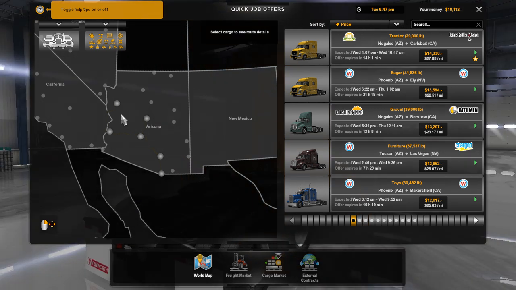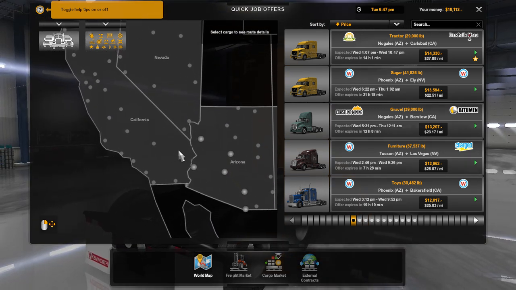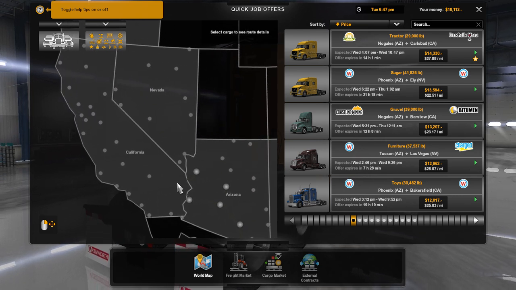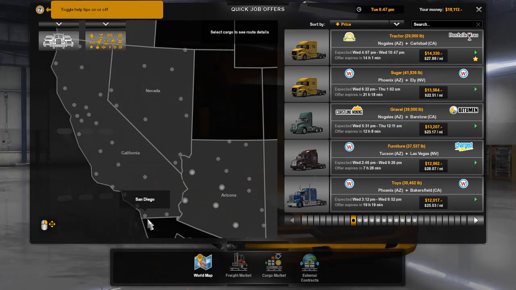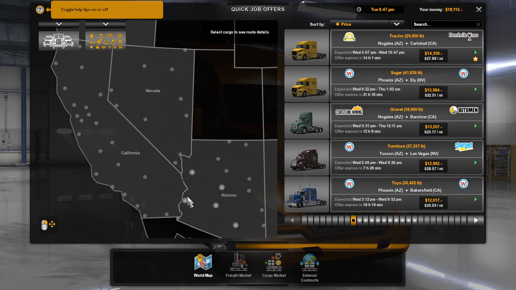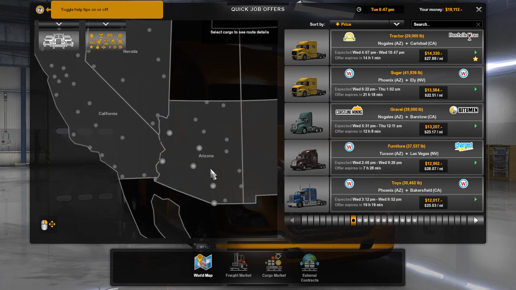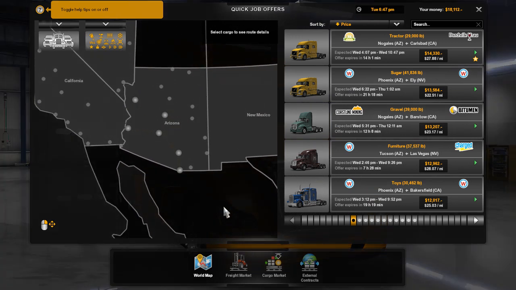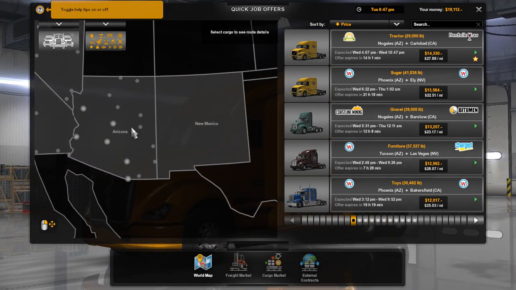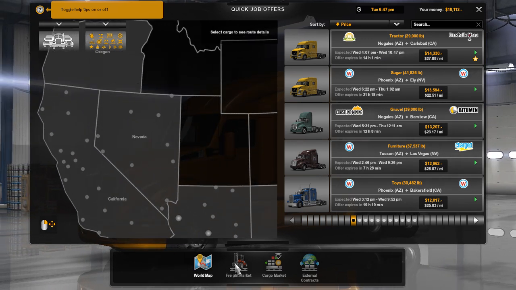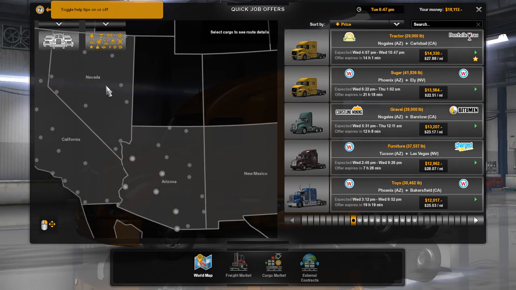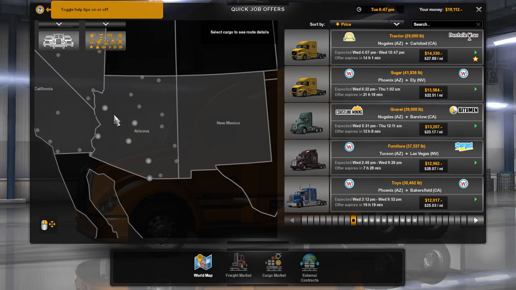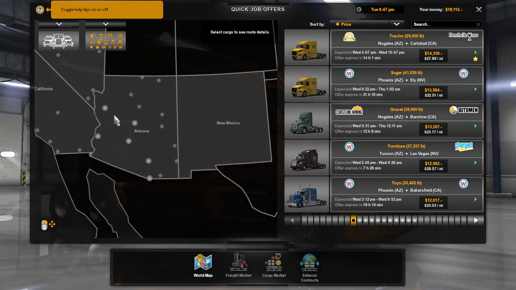So Zeb, how do I get to Cali, man? I want to drive in Cali with all the cool hipsters and give them all their organic vegetables. How do I do that? I think that's eventually going to have to be when I get my own truck. Possibly, yeah, when you get your own truck. He'll know the answer for sure, but I can't remember when it switched over for me. And I can go into Mexico too, right? Not New Mexico, but Mexico itself, eventually? Or I have to buy that map or something. You know, if I fire mine up, I'll lose you. No, I won't lose you, but I will be able to see it. Can't remember all what I have from the maps.